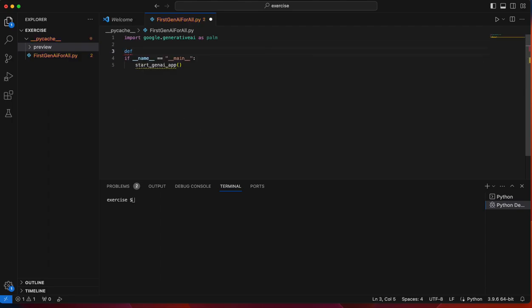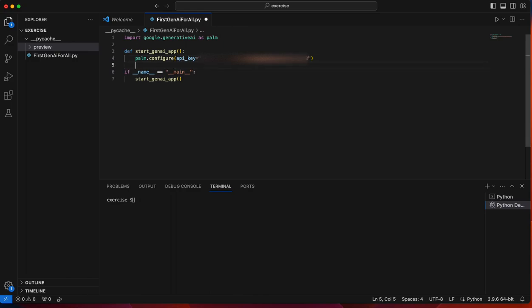Now I need to write this method, start gen AI app. Now we have to authenticate this program using the same API key which we created on Google Cloud. So palm.configure and API key equal to whatever we copied from there.